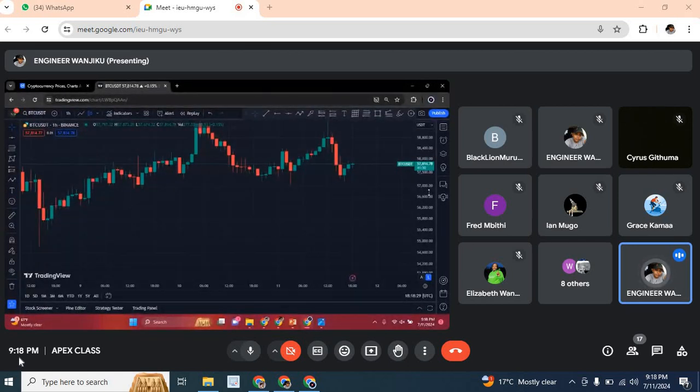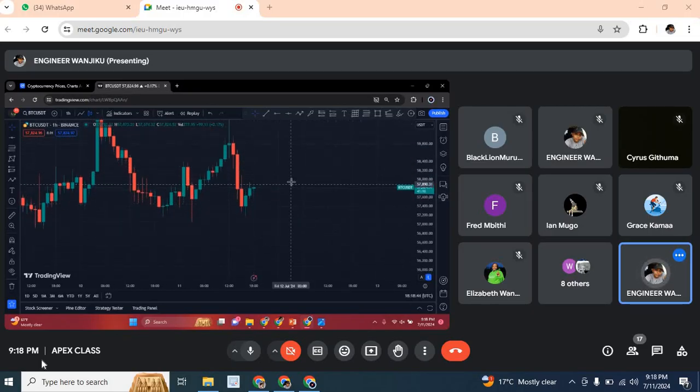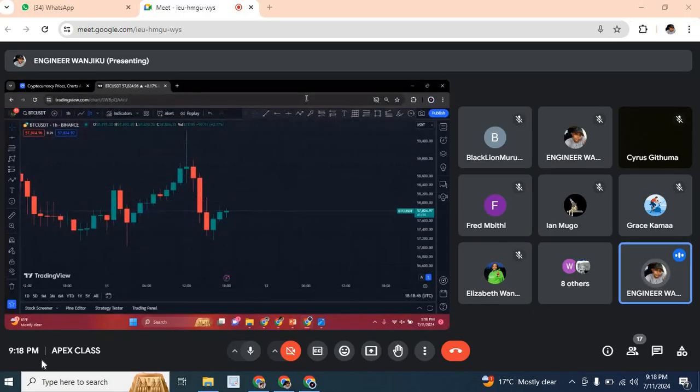An imbalance is a point where we have many buyers or many sellers without the other in the market. What do I mean by this? For example, if you look at this point right here, we have a zone. Let me use a rectangle to show this. You have this zone where the market only had sellers. So this is what you call an impulsive move, or rather an imbalance in the market.